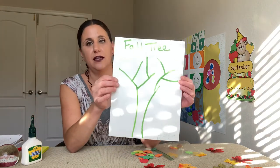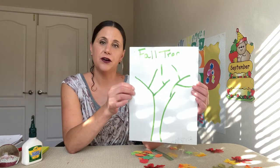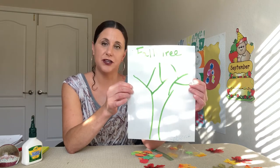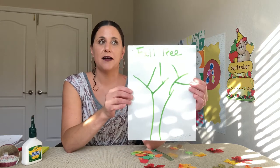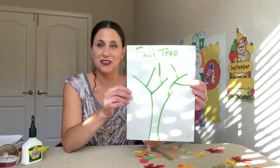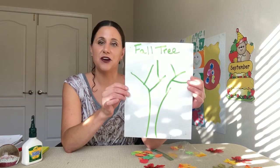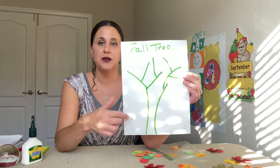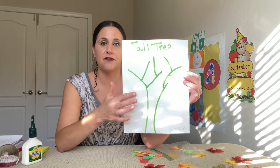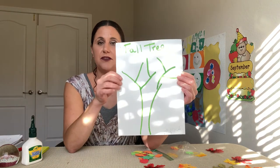Look at your tree and think about where you want to put the leaves. In the fall, part of the reason why it's called fall is because leaves of some trees actually fall off. Have you ever raked leaves or jumped and stomped in a big pile of leaves? Super fun — you most likely did that in the fall when all the leaves are falling. So you can put leaves down here like they would fall on the ground, as if they're falling, or on any of the branches — anywhere you want.